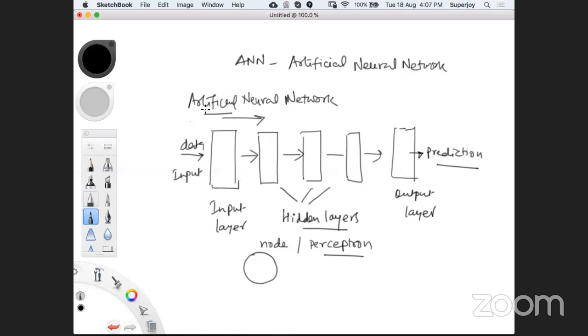When millions of neurons are attached to each other, say one neuron gets some signal, does something, then its output goes to the next neuron, and then the next, and so on. This is how information propagates.